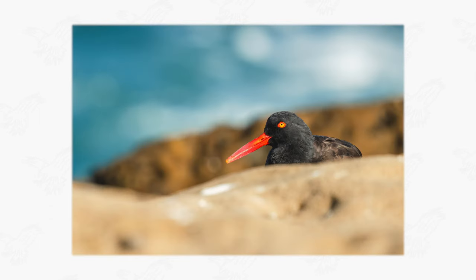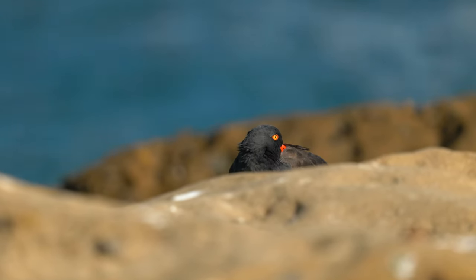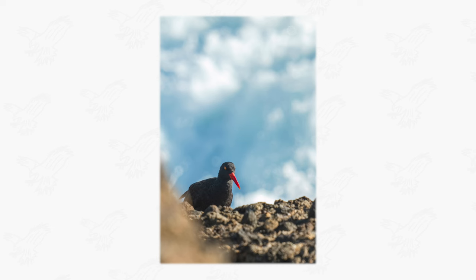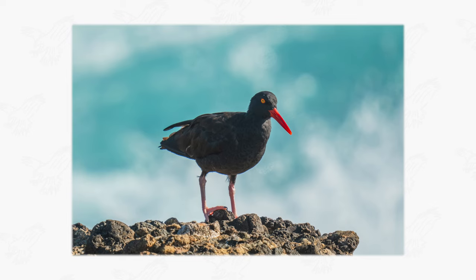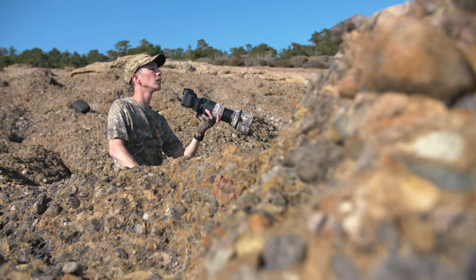My favorite shot in particular was one with the beautiful ocean water complementing the rocky background from a further shore behind it. I also really enjoyed one that had a really good solid mix of color, lighting, and subject-to-background ratio in a well-composed image. I had a pretty diverse portfolio of them with the ocean waves crashing in the background, but I also wanted at least one frame-filled photograph of one that I saw in the distance resting.